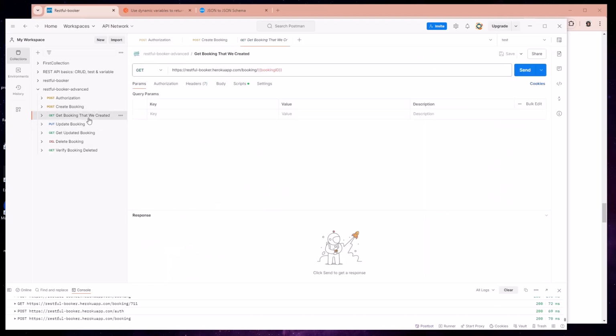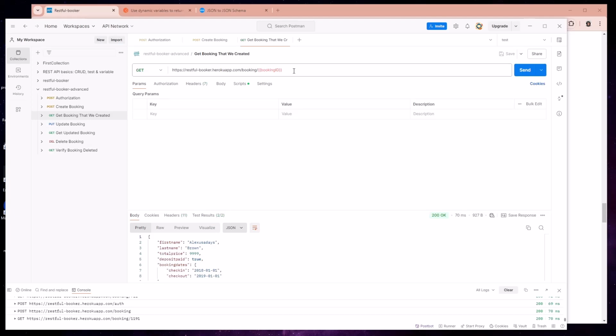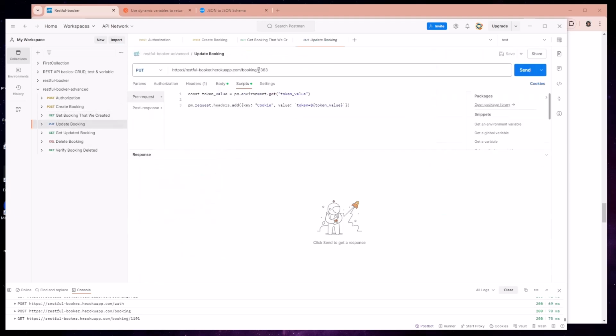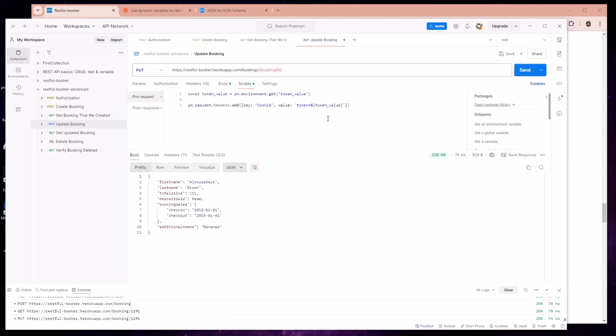We go to get the booking that we created, and it grabs the booking ID from the collection level variable. Perfect. We can update it and also have it set here as a variable. And you can set environments like dev, test, and production, and have your link change here, coming from a variable, based on the environment where you're working in.